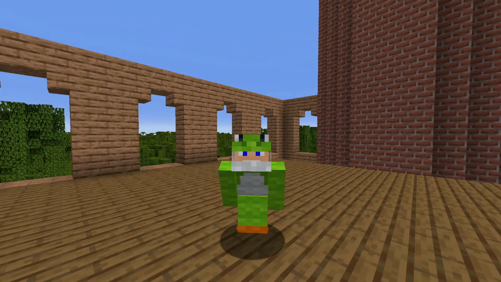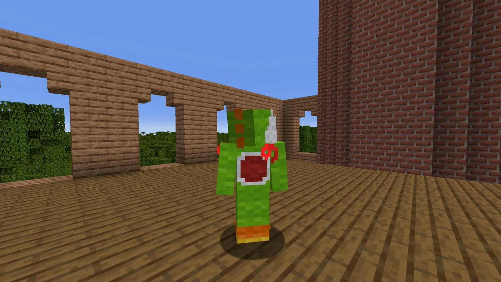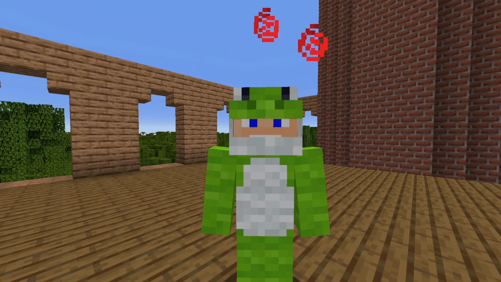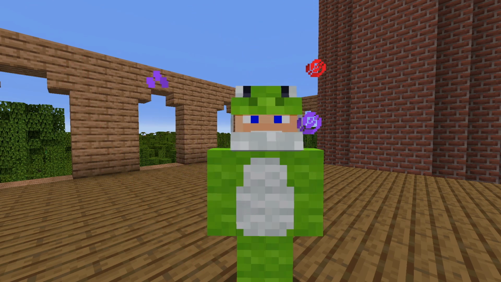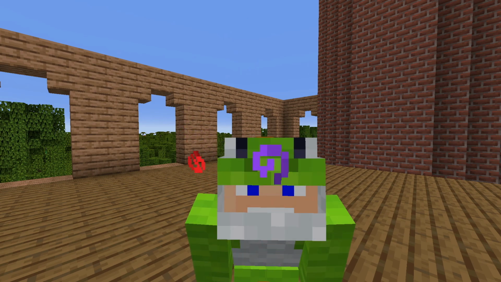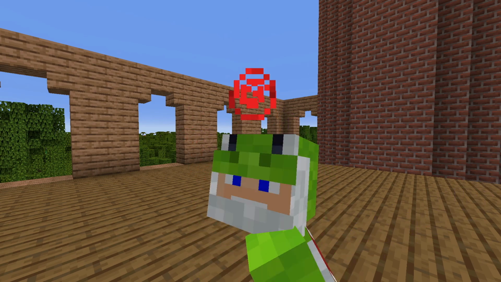Also, you might have noticed, and it might be a bit strange if you didn't notice, but I'm actually Yoshi eating Bobiwa. This was a skin I made for Games Night on this server, where we played a Mario Party inspired Minecraft map. And if you want to check out these Games Nights, I'll put a link in the description to Linus's Twitch channel, where they're live streamed every Friday and Saturday at 7 PM GMT. Linus is a member of the TDT server, by the way, and the TDT server is the server we're on.